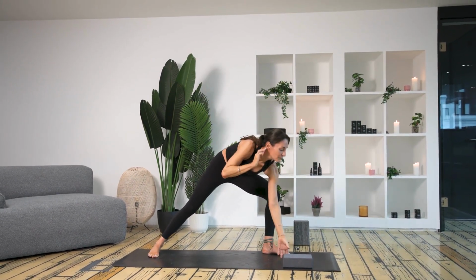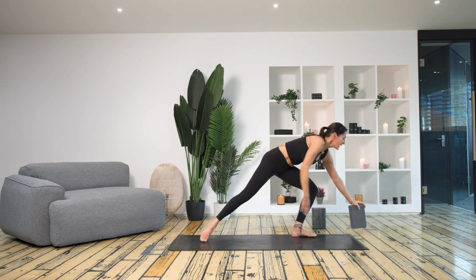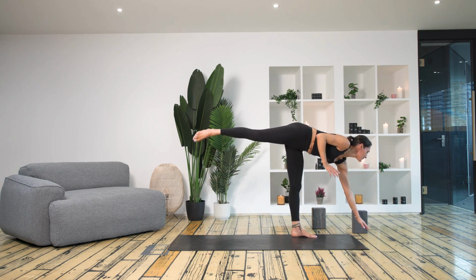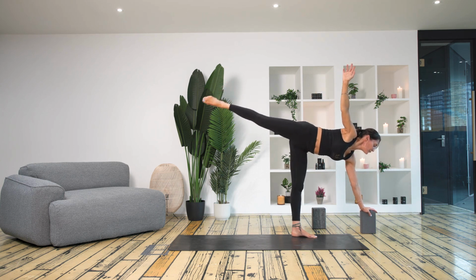I would like you to use the block, because we have the tendency not to use blocks, but they are so useful because, again, see the block as an extension of your hand where your hand doesn't reach, and it makes you collapse down. Your block lifts you up. Lift the right leg up, right arm up. You can stay here in your half moon.